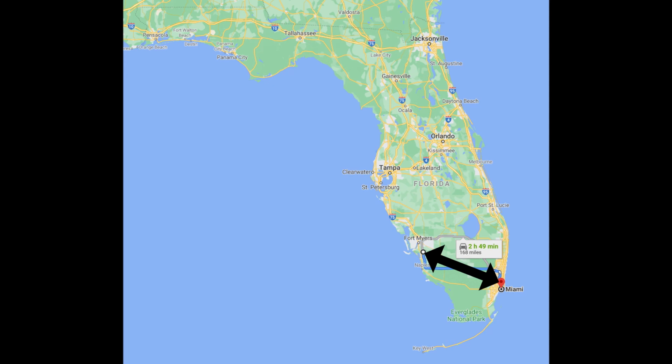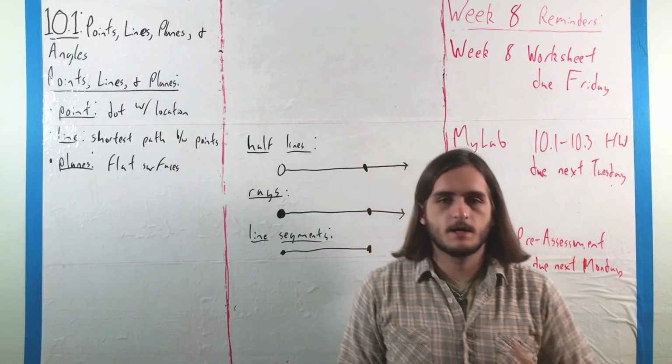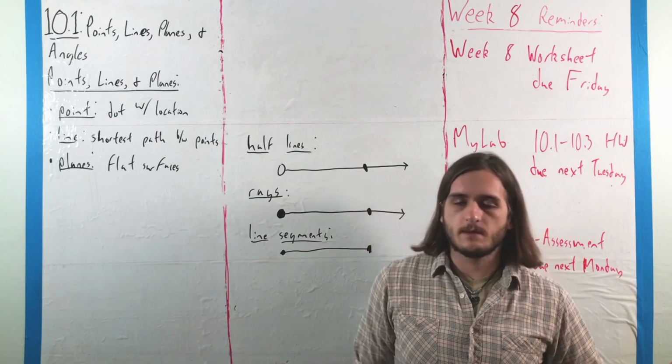Then we can talk about the line between them, the path that takes us from FGCU to Miami, the most direct path anyway, I suppose that'd be as the crow flies on the map. And then the plane is the entire region on the map, the entire space that is represented by the map. So you can think of these things as sort of being a natural progression from one into the next, where we give ourselves more dimension, more possibilities, and more information to look at.